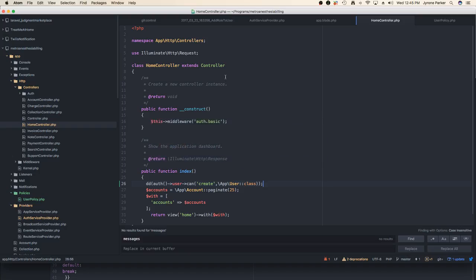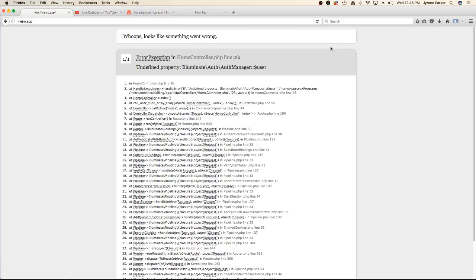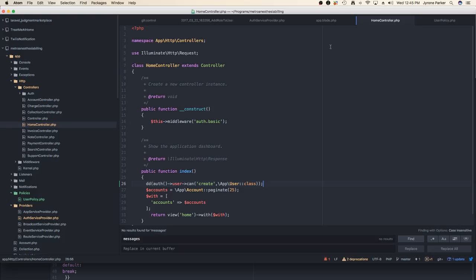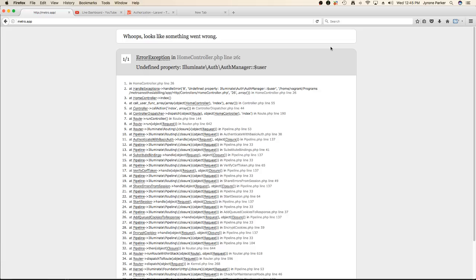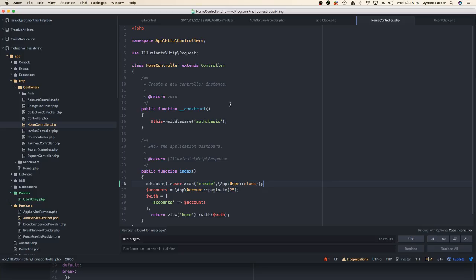Undefined property. Undefined property. Oh. Silly mistakes.